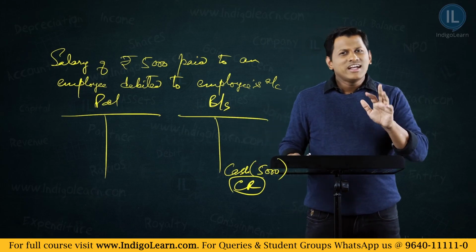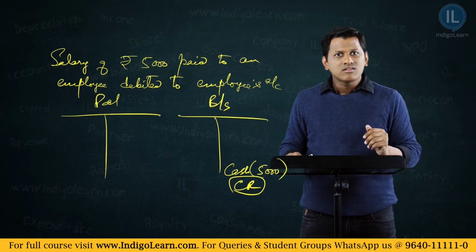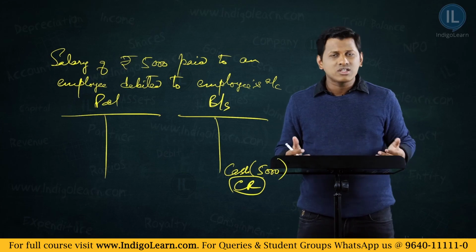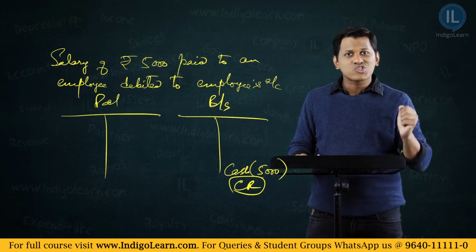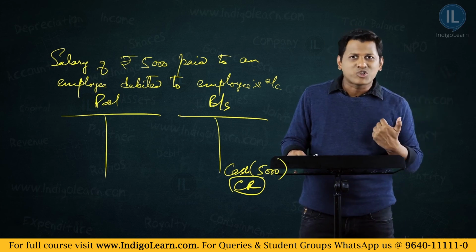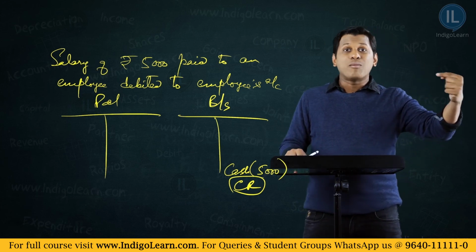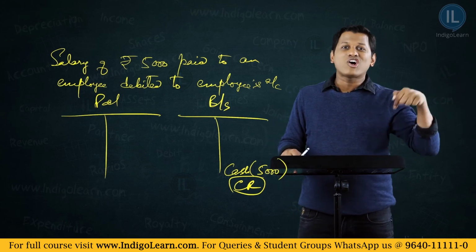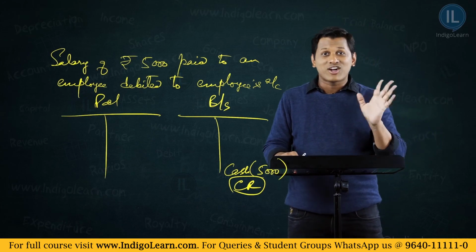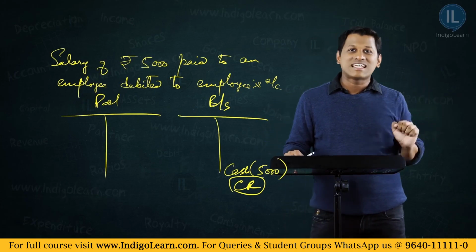Now tell me, did you actually create an asset? Now you may ask me, sir, how are you asking this question? Yes, if I gave cash as a loan to you, you have to give that money back to me. So that amount will come back to me, I am sure about it. And because of that, I will record that amount as an asset. I will not record that as an expenditure. I will record it as an asset.